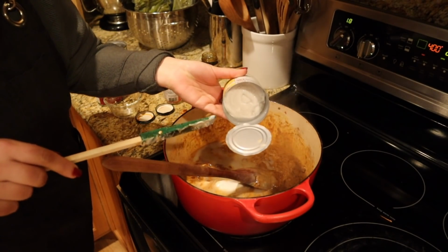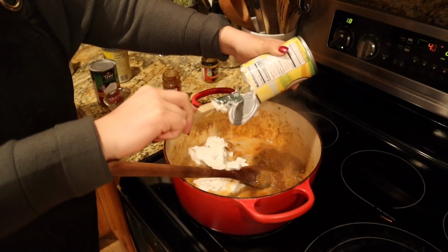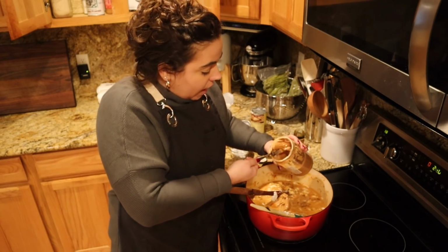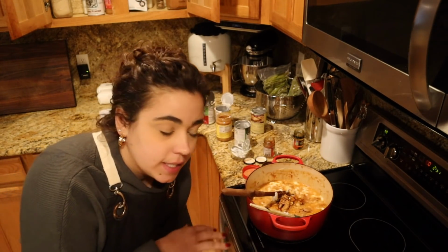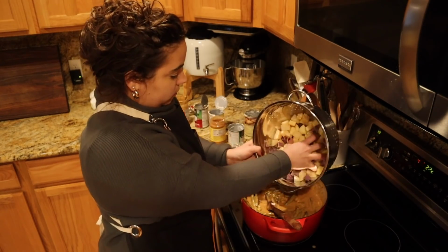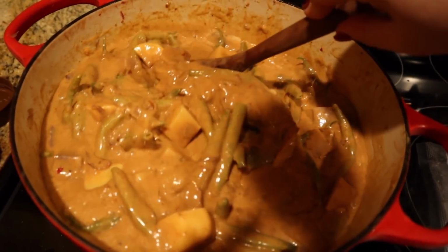If you've never cooked with coconut milk, there's always a kind of watery bit, and then there's the cream part. My house is cold, so it's solid. Sometimes if it's warmer, this is liquid. I'm going to put maybe 1/4 cup or so of peanut butter in there. And then we need to add a little bit of soy sauce. 3 splashes. I have not salted or seasoned this at all, so I'm going to have to do that in a minute, but I'm going to let it all cook and marry. It's going to thin out a little bit when that coconut milk melts, because it's still pretty cool in there.